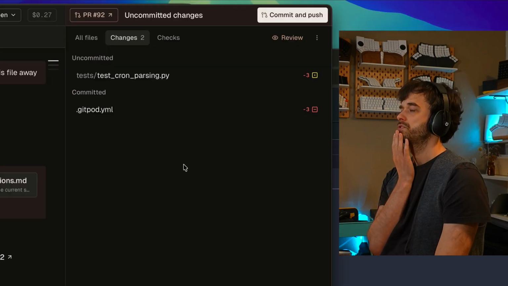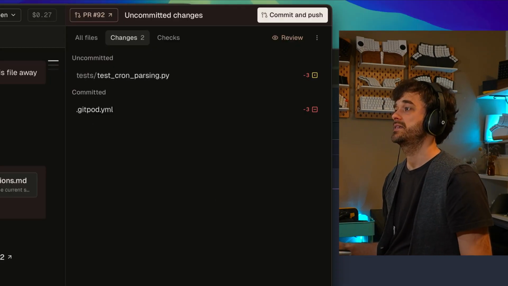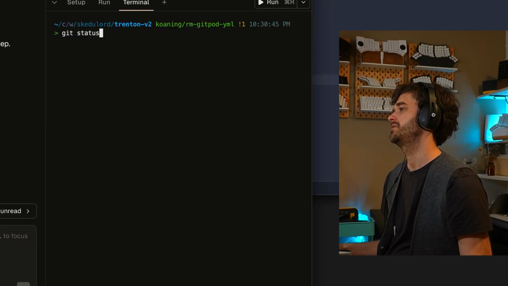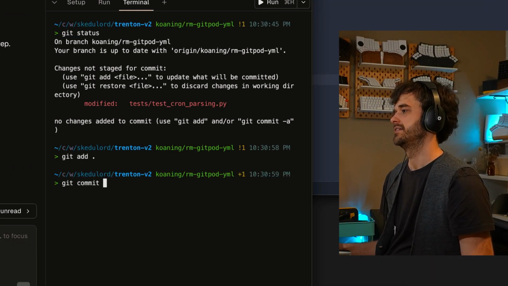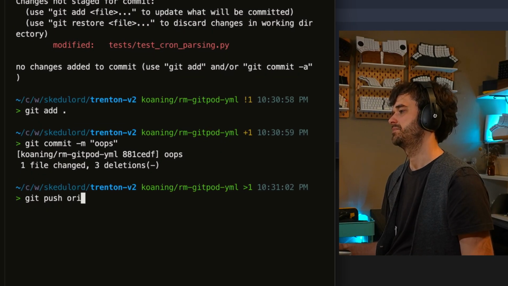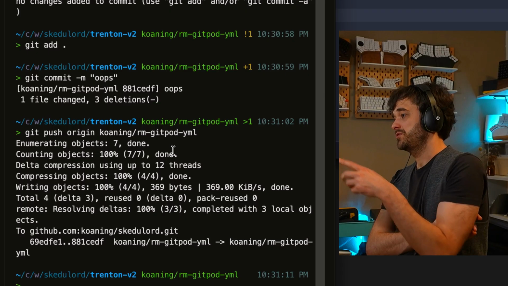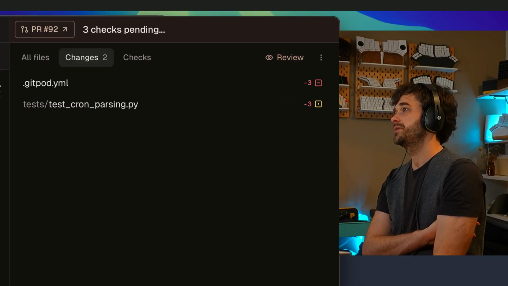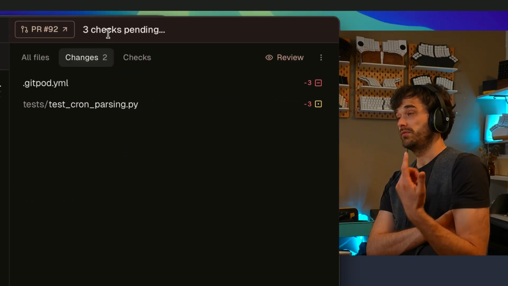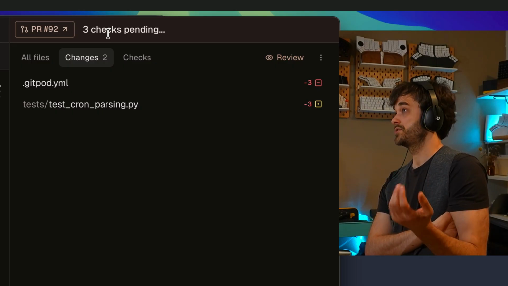There we go. So when I now go back to Conductor, I can indeed see that something uncommitted is in the mix. So let's just go to the terminal: git status, git add, and I'm going to call this commit "oops" so we can easily find it back later. I'm going to push it. And one thing that's important now is that even though I was using the terminal to make this commit, you are going to be able to see that on top, Conductor is able to pick up that the checks are rerunning and that we can't immediately merge anymore because of it.